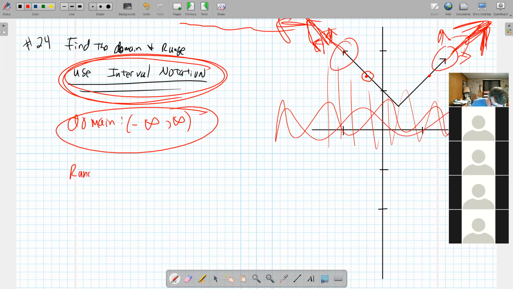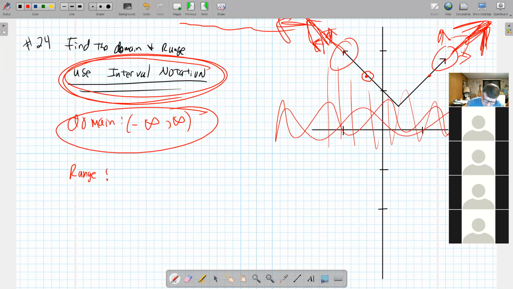Does WebAssign have a function for writing in infinity, or no? Yeah, that's what I was trying to ask. It hasn't been an issue in the past. I don't remember if it has a negative infinity sign, or I think it may be a case where it gives you some options to choose from. So you'd have like A, B, C. A is maybe negative infinity to infinity. B is 7 to 42 or something. So I think you don't have to write this. I think you just have to choose the correct answer. Does that make sense? It hasn't been an issue, and usually if there's something that has been, I would have heard about it.